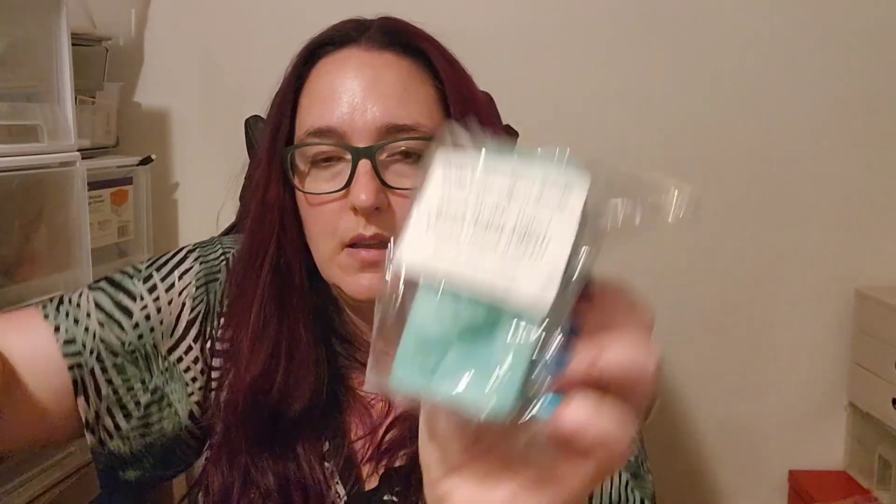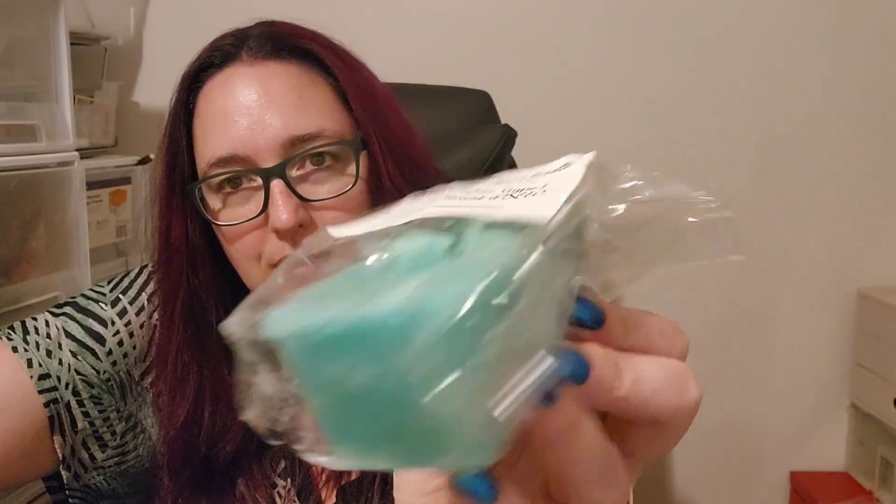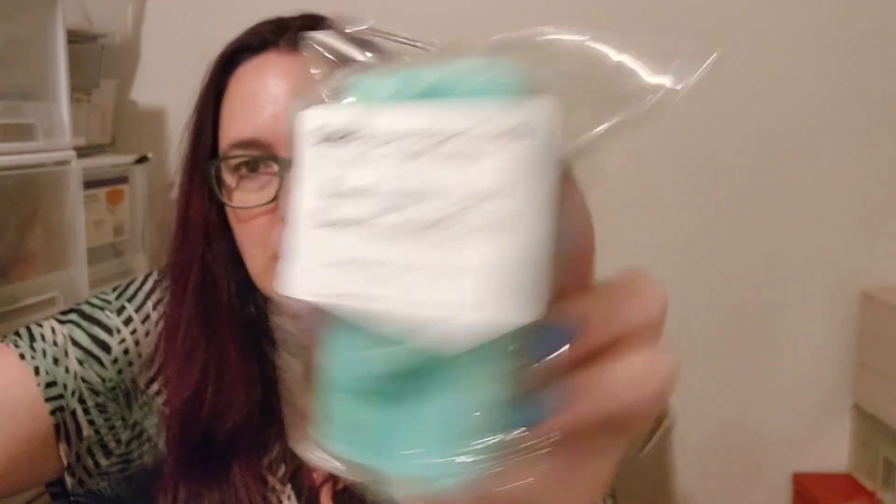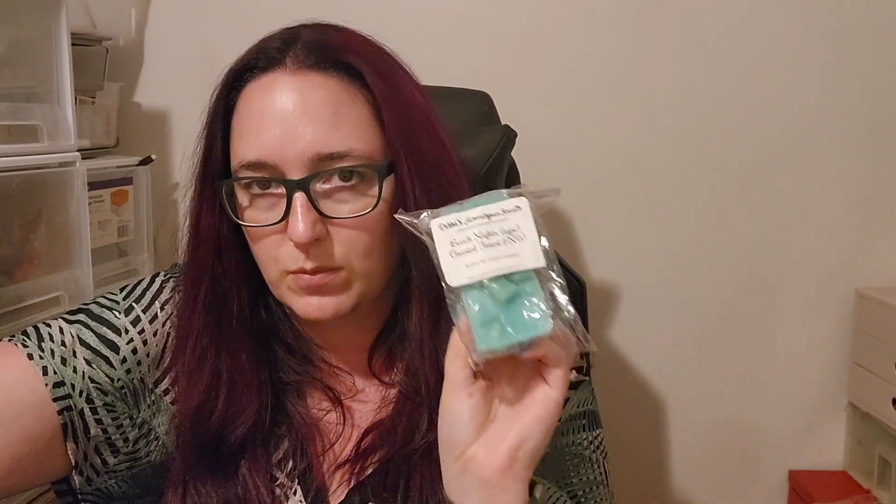Rose Girls raspberry waffle cone, baked zucchini bread. Odessa's mixed loaf — it's a shame the colours are very close. This is Beach Nights and Coastal Forest Pacific Northwest. I've actually got Coastal Forest Pacific Northwest somewhere in here as well — right here. This one is where the ocean meets the forest in the Pacific Northwest: ocean mist, sea salt, Douglas fir, ponderosa pines and warm driftwood. Just absolutely 100% a scent right up my alley.